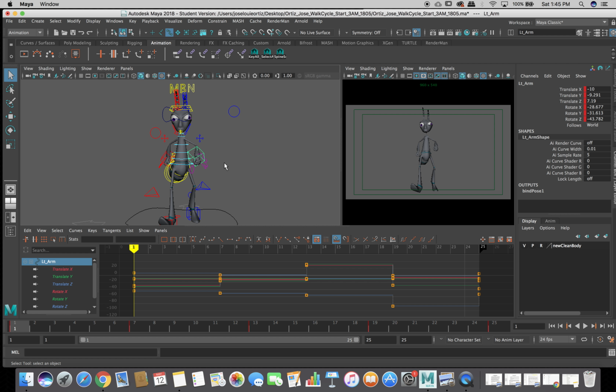Most of you did this correctly, although there are some students who did not do any rotations on hips, which is really a big mistake. I know you might have left it for later, but it needs to be done. The main thing I'm looking for is that you have a rotation value and that you are turning the hips in the Y axis away from the leg that's taking a step forward, and this is done correctly.